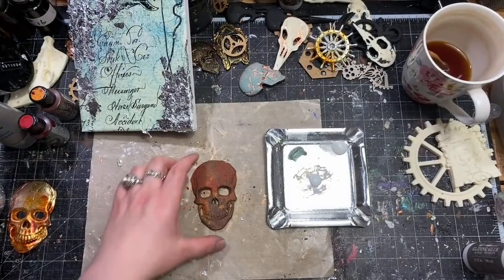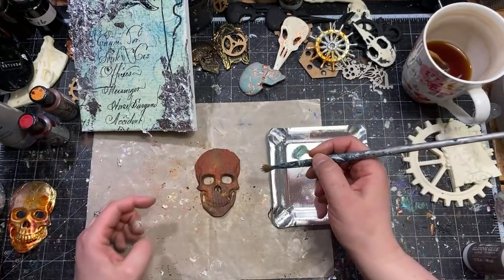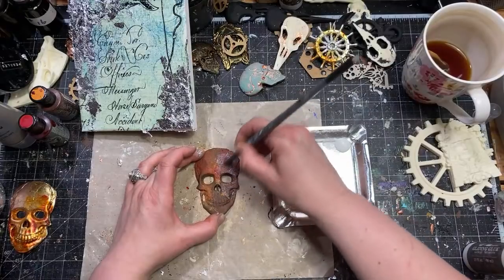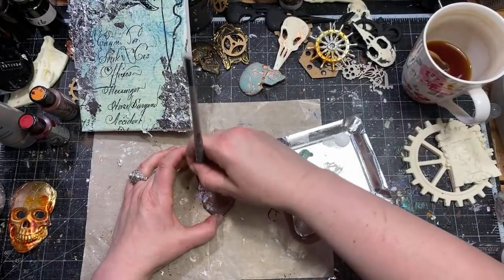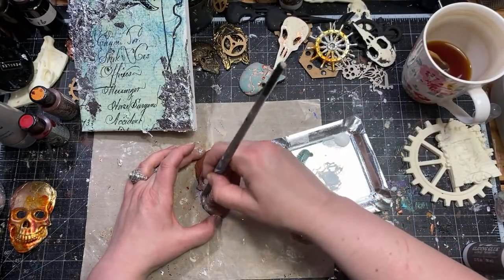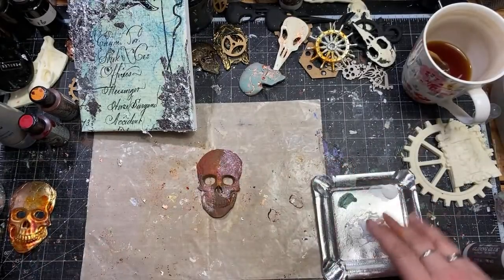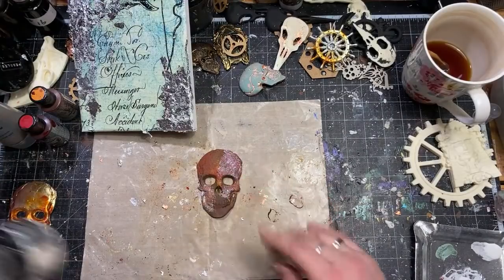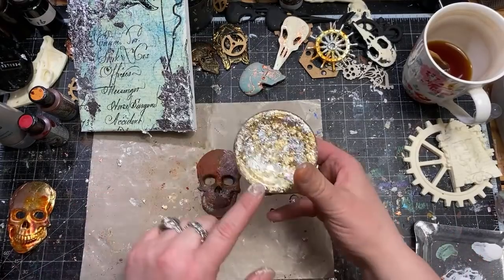So now, let's look at the options here. Let's try to do it on half. So it looks like part is rusty, part it is not. I never tried it yet. I just made that piece yesterday, so we'll see what happens. You are together with me in this process. We will discover. I think it should work. It's just going to be maybe a little bit more patchy and grungy than on the flat surface, but maybe let's do a combination of the silver and gold.